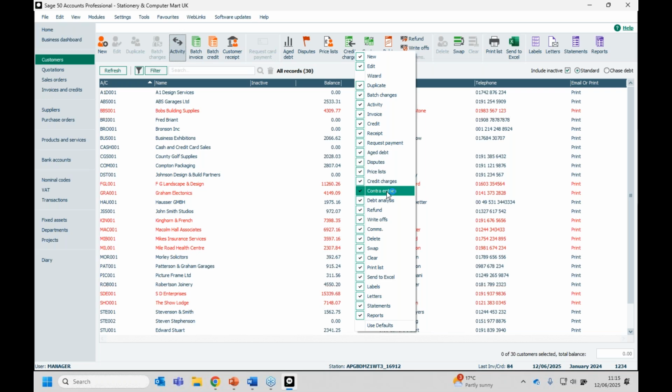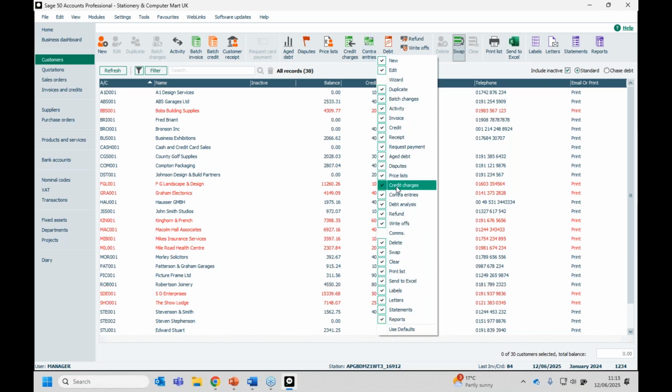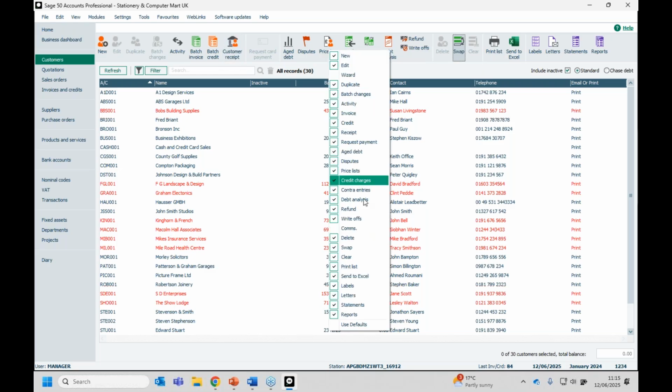I think of ones that you could delete or hide that you don't want to use. You don't use comms. So you can see it's entirely up to you which ones you don't want to use. You can simply hide them off there, and you can see as well it'll make more space. So if you do find that your options along the top are condensed because you've got a small screen, as you start to hide those options, it will then make more space.